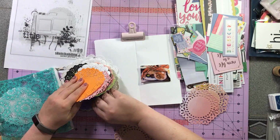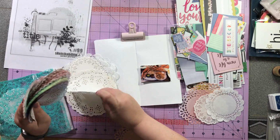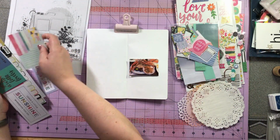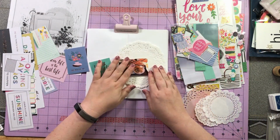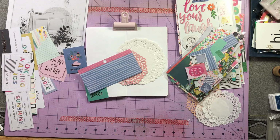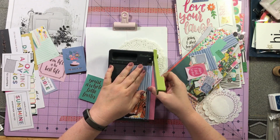So I'm going through all of my doilies, and I'm pulling a couple just to see how they'll work with my layout. I do have these big ones, which I'm pretty sure are the ones you can buy 1,000 of on Amazon. I believe my friend Deb bought the whole 1,000, and then she parceled them out and sold them in smaller lots. So I was happy to do that. So I'm going to actually layer two doilies upon each other. That smaller one was one of the spring releases at Michael's. You know, they have like seasonal releases in their recollections area. So that was one of those from last spring.